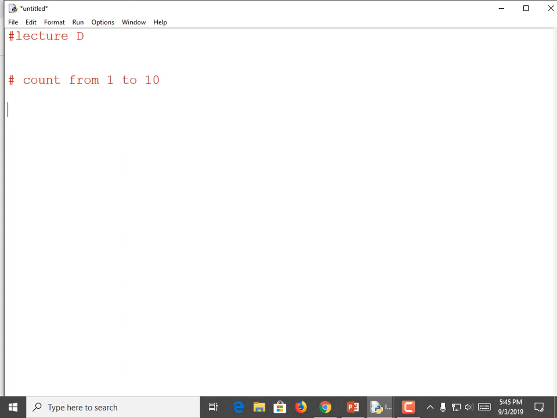Alrighty, so our syntax in this language for a numeric integer for loop is for, and then variable name. The variable name can be anything, so I'm just going to call it x. x space, the word in, space, range, and then inside the parentheses of the range function, we're going to put in some values that specify where to start and where to stop. We want it to start at 1. We want it to stop at 10, so we're going to put 11.